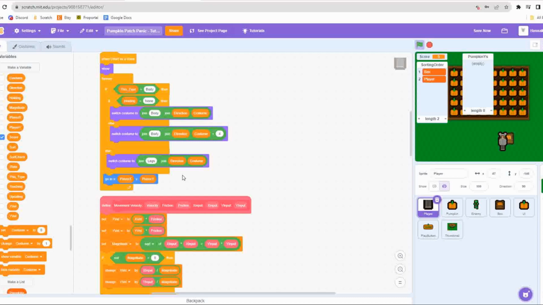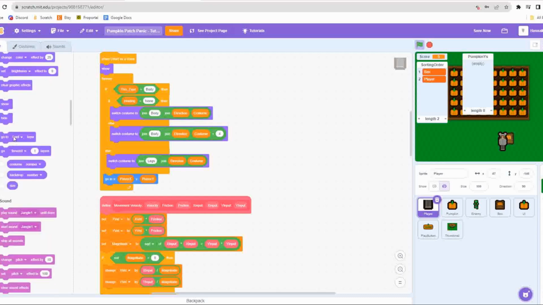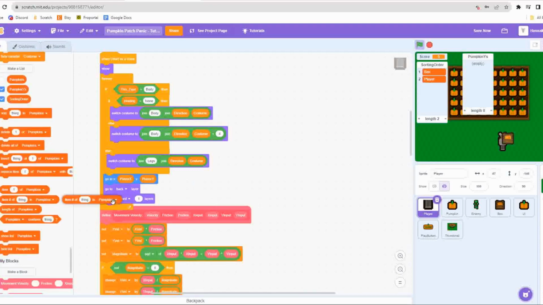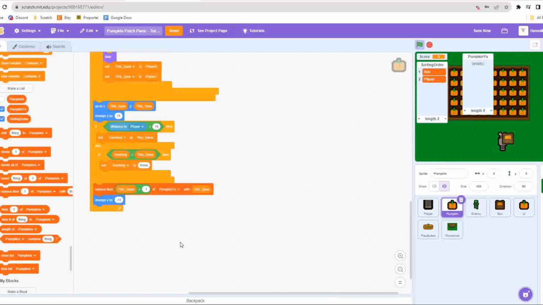pumpkin sprites to use this when deciding what layer to show them in. Let's head back to the player sprite. Find the script where we set the clones' costumes, and at the end of the forever loop add a go to back layer block and a go forward 1 layers block. Drag an item tag of thing in sorting order block into the input space and type in player into the input space of that. We can now move on to the pumpkins.